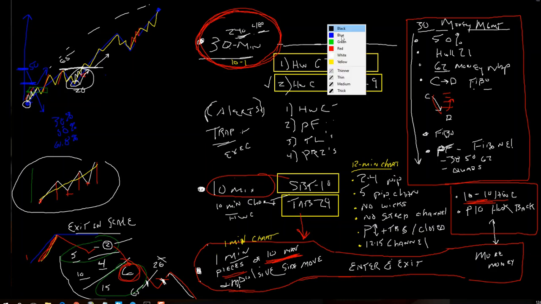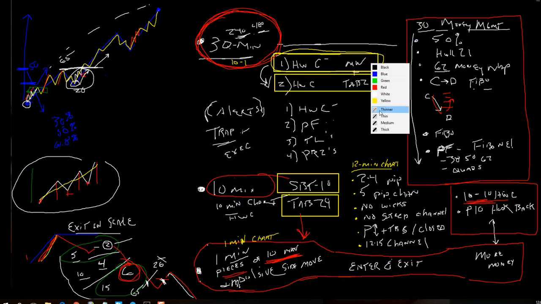Previously, we had harmonic wave convergence as the entry and money management system. We now have harmonic wave convergence as entered and monitored and measured and managed by Tab 29. So this is the only difference in what's happened. None of the 30-minute money management has changed with Tab 29. Both of these guys are 100% in lockstep as to the money management for 30-minute trades.